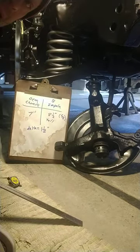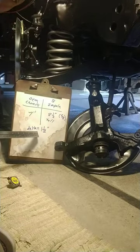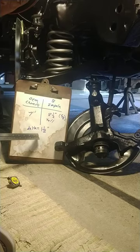In summary, guys, tall spindles, full-size Chevy spindles off a B-body are 1 1/2 inches taller.